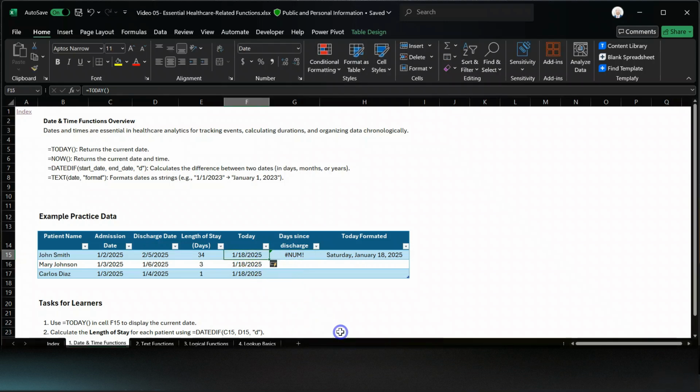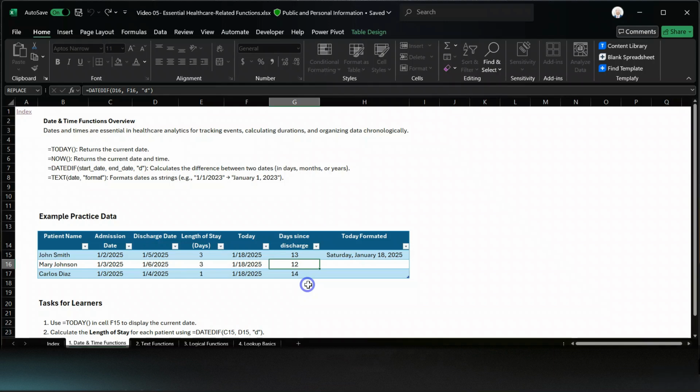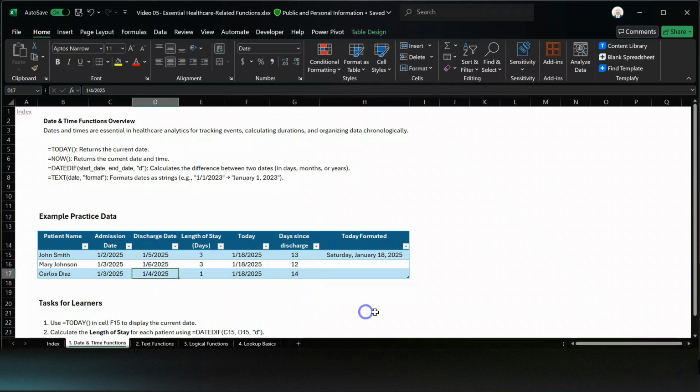I think because I've got this set into the future, it's not giving me an answer. So let's put this back at January 5th of 25. And now there's a legitimate difference between today and discharge, and it's 13 days. So that would continue down and do the same thing for each of these. What is the difference between today and this discharge date?